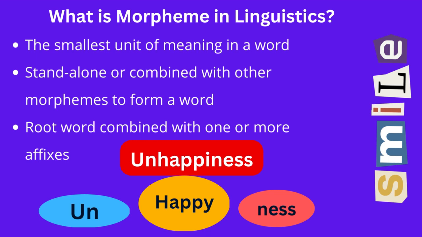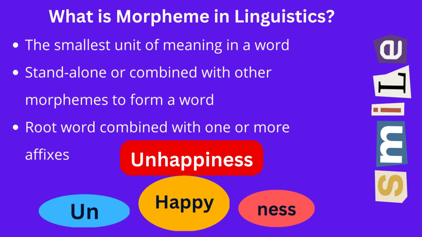Root morpheme is the root form, and happy is the root form of a morpheme, but if you attach un, it becomes unhappy. So that is the formation of a word by adding an affix, or you can say a prefix, and we get the word unhappy from happy. Similarly, use suffixes. Instead of saying word, it is good to say morpheme. Morpheme is the smallest meaningful unit. So by adding the suffix ness to happy, we can have the word happiness. If you use affixes with the root form of the word, that is happy, you can have the word happiness.